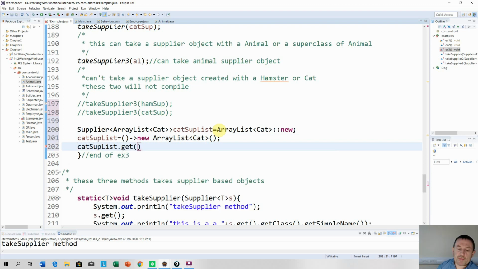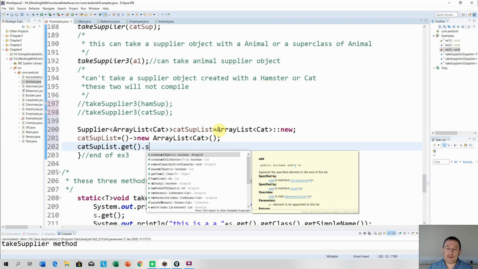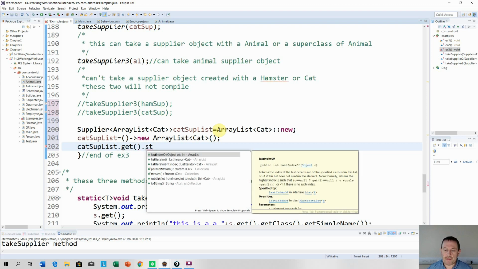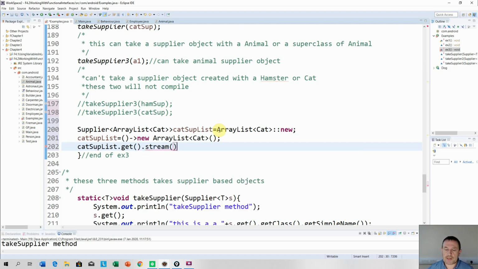Now that will produce our ArrayList. Okay, cat sup list dot get. Now that will produce an ArrayList. From that, I'm going to use something called a stream.